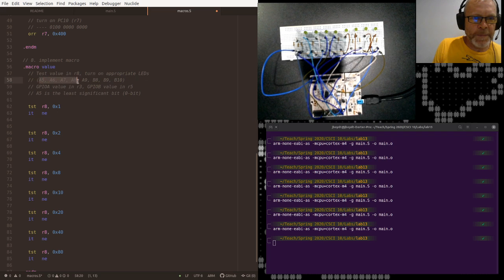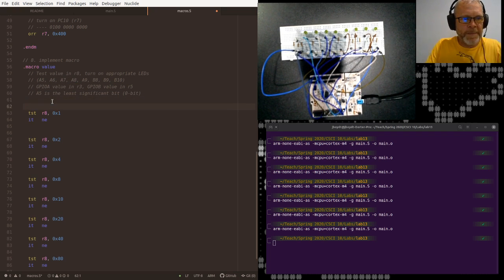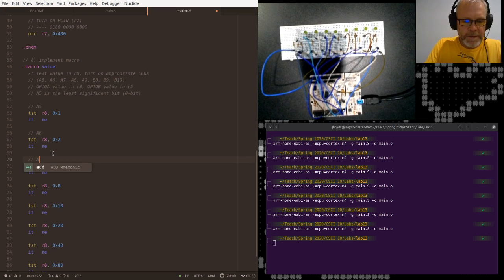So this thing up here is kind of backwards, but it tells me that A5 is the 2 to the 0. So A6 will be 2 to the first, 2 squared, 2 cubed. So if I wanted to map that, that's A5. This is A6. This is A7.